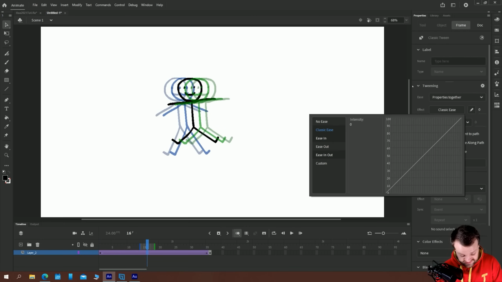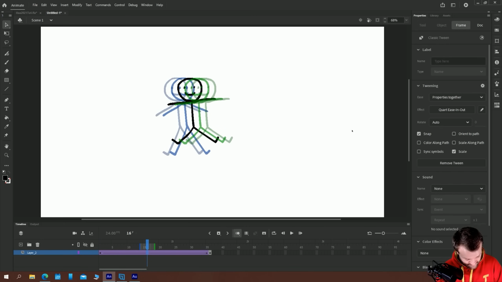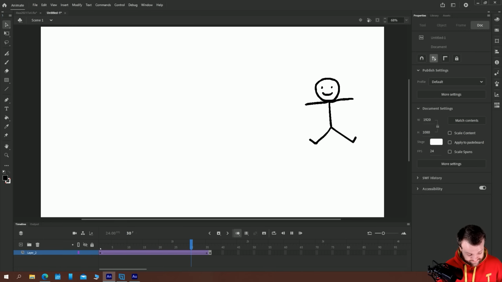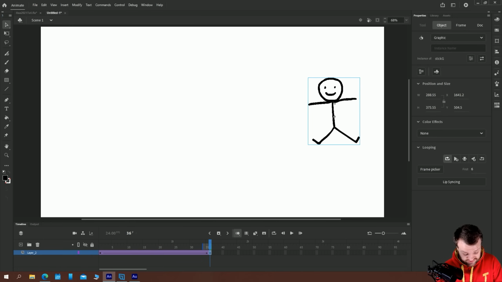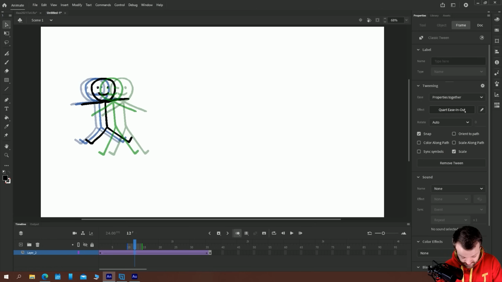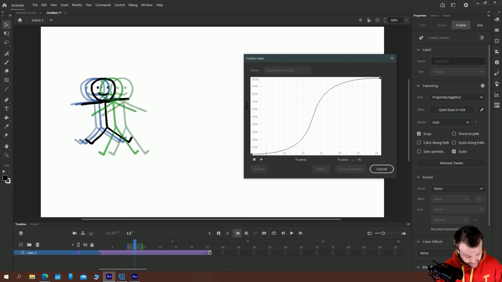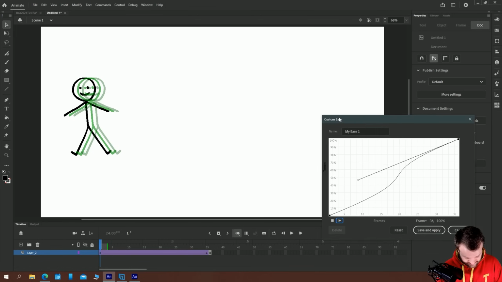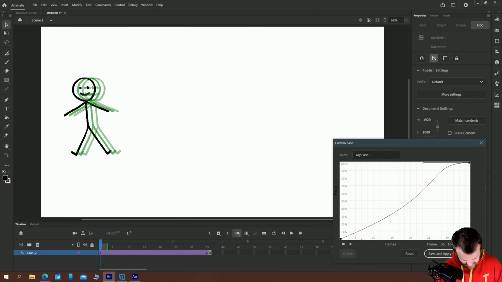You can apply the same types of tweening as you can with the shape tween. You can also, which you can do on a shape tween too, click this little pencil icon here to create a custom ease. Sorry, that window appeared on the other screen there. And you can adjust this however you like using the handles. And you can test it as well by just clicking the play button. So I'll just position that back to roughly where it was before.